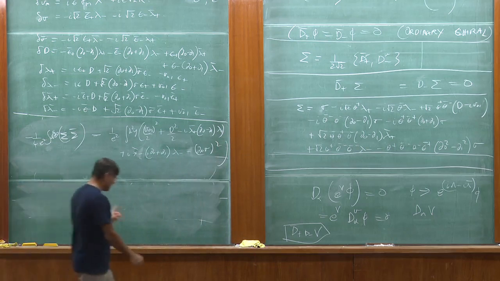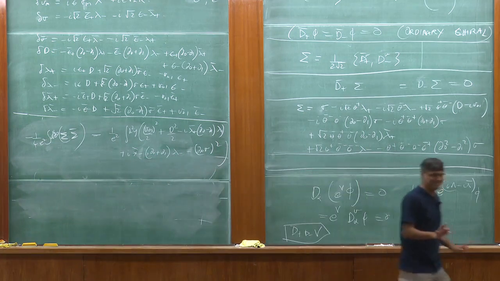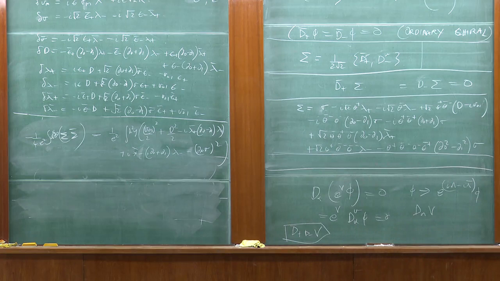This is analogous to that, though we get it very differently. This plays the role of that. Remember, that was an integral over half of superspace. Here, what we've done is to take the field strength multiplet and make it like a matter multiplet. So we give it a kinetic term, just like we gave matter a kinetic term.